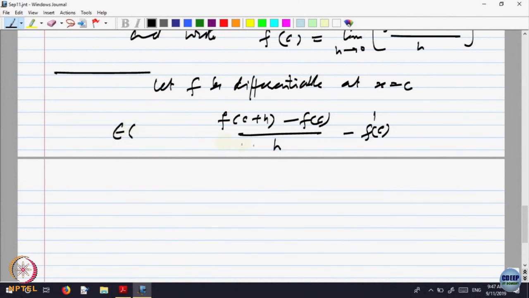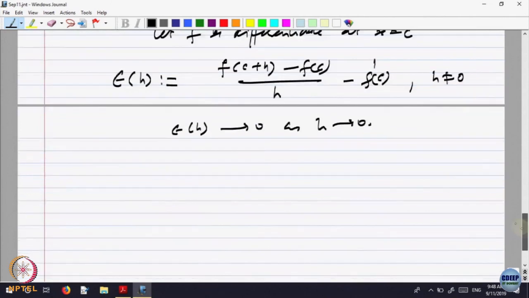So, let us call it epsilon, this depends upon h, of course, the point c is fixed. So, define it for h not equal to 0. What I am looking at is the error that I am making in finding the slope of the tangent at a point. So, I am looking at the slope of the tangent minus the slope of the secant, that is called the chord, called the secant, right. So, f differentiable means this epsilon h goes to 0 as h goes to 0, right. Epsilon h is a function. Its limit as h goes to 0 is 0. That is the differentiability of the function at that point.